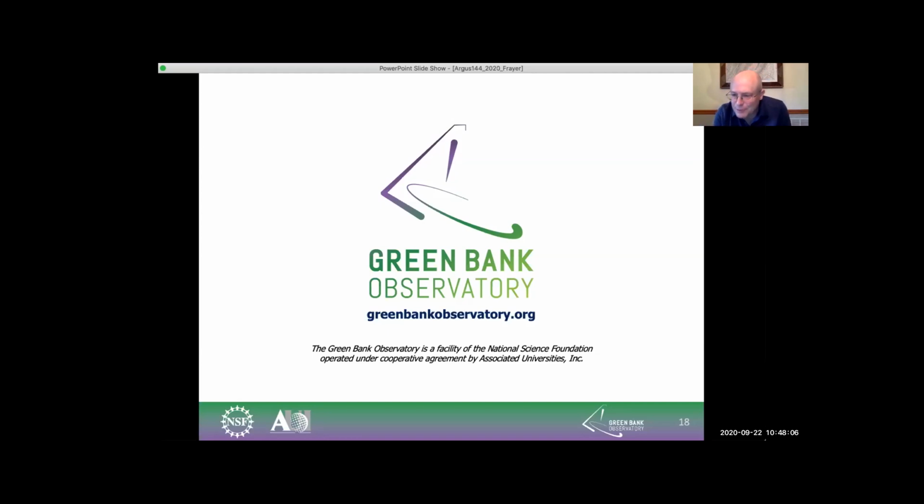Somebody asked how stable are the side lobes measured for Argus 16. They're not measured that often, in a sense. We should probably do some moon scans. I haven't done that yet. We have a significant error pattern, and depending on how you do your surface corrections, you can change your efficiencies. The near side lobe patterns, I would argue, are probably pretty stable, but what's going out at some distance, where there's quite a bit of power, like 30 arc minutes away, or 10 arc minutes away, is hard to measure. So I can't answer necessarily how stable those are. I would suspect they would vary depending on how the surface corrections are done from night to night. Thank you, Dave.